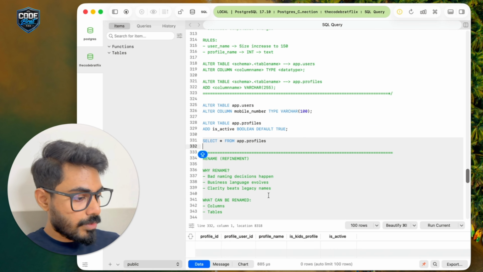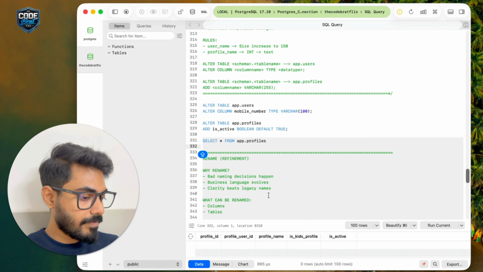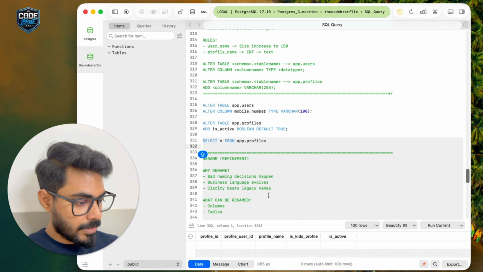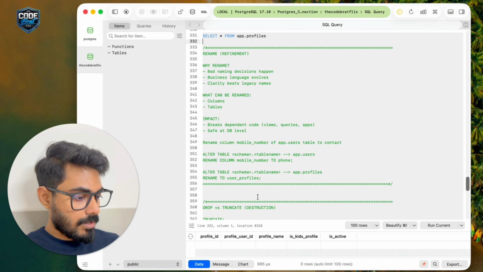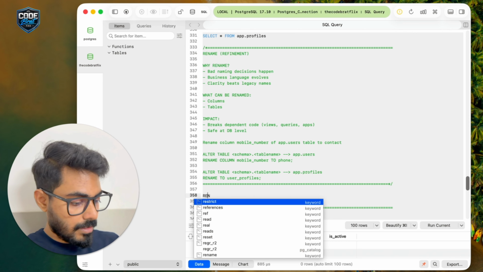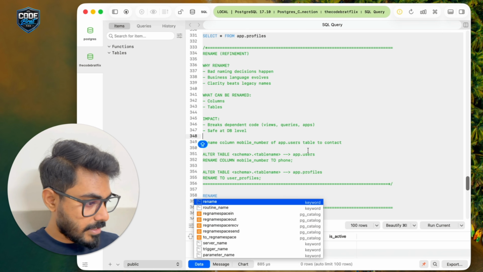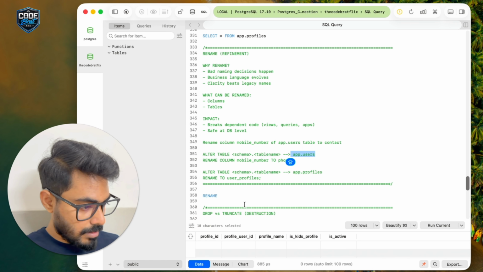Now we can rename a table as well as we can rename the column of a table. So both can be done here. So let's write a rename statement here. First we will rename a column of a table. And which table should we use? Okay, here we should use app.users table.